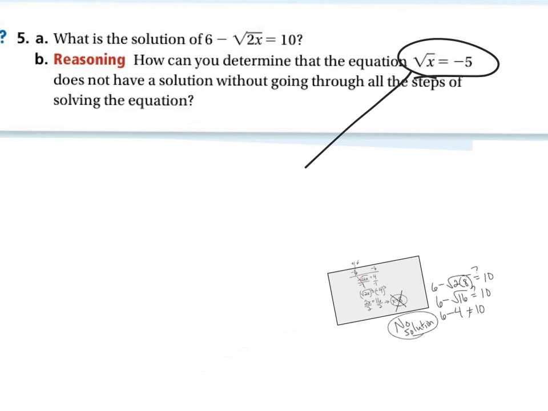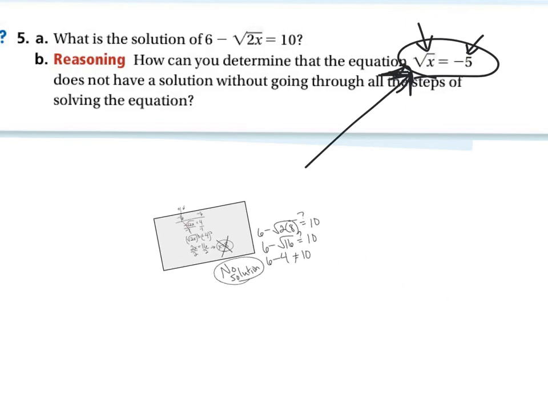because what they have is the square root of something equaling a negative. So, I mean, it has no real solutions, we should say, I guess. You guys will talk about imaginary numbers in high school, but that's the reason. You can't have, for our purposes with real numbers, the square root of something equal to a negative number.